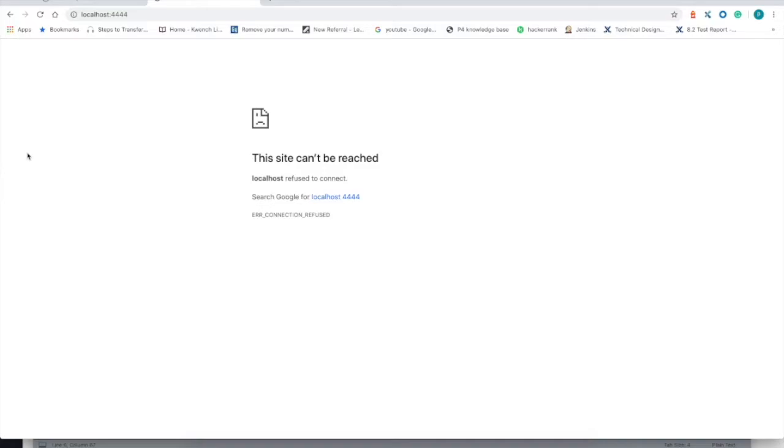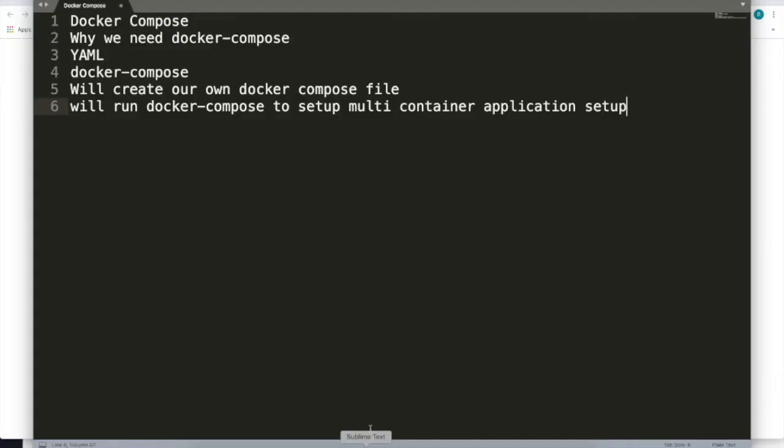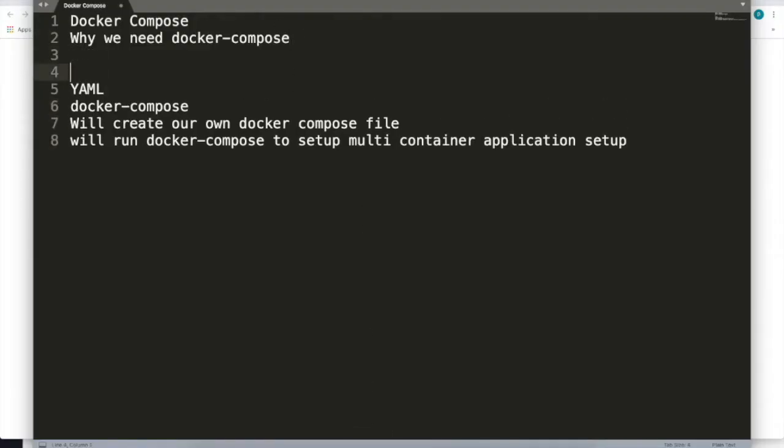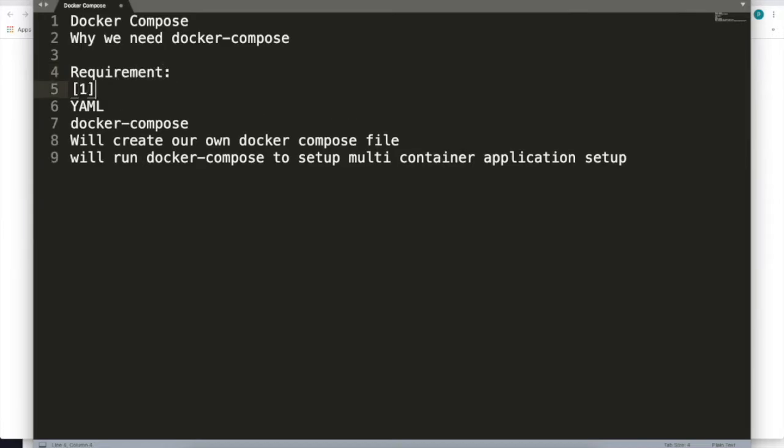So first, what is the requirement to use Docker Compose? The first requirement is to set up a multi-container environment.